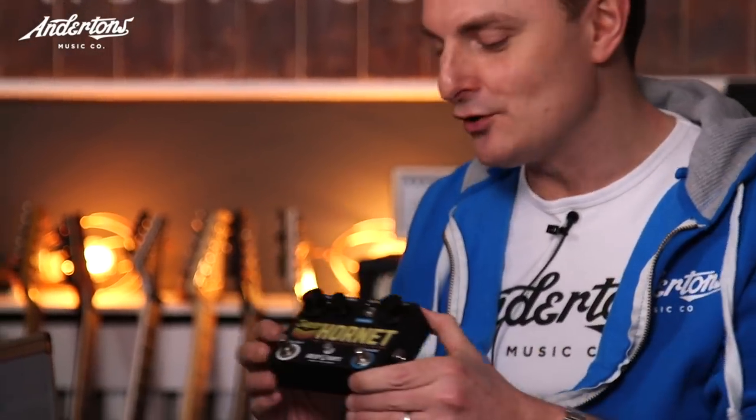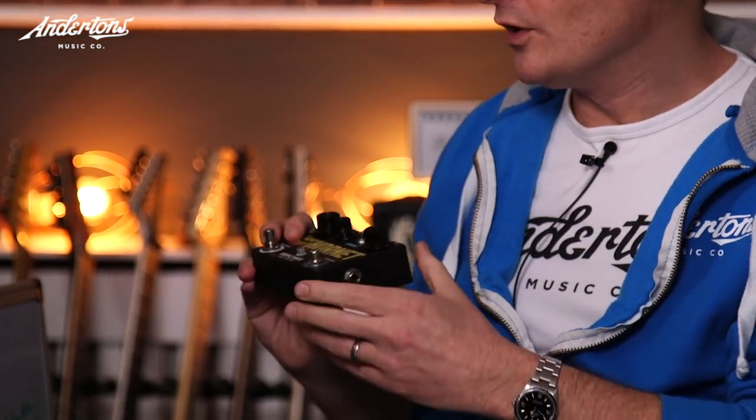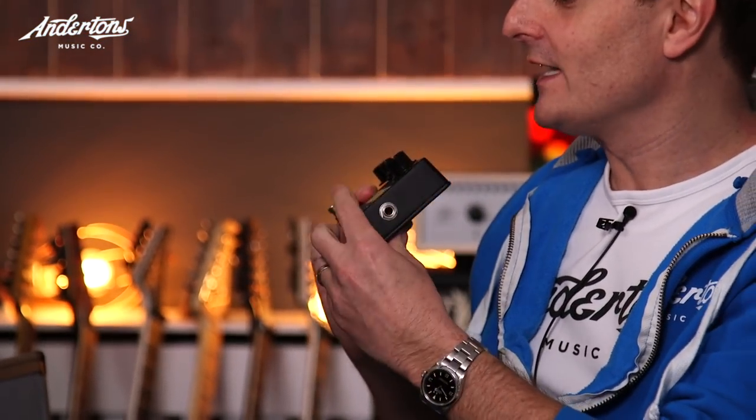And then the one that I was disappointed in, I thought this was going to make it, was the Greer Super Hornet, because what I really like, and obviously I couldn't really explain to you, was that the octave function on there is on a momentary foot switch. So you can hit the note momentarily, go into the octave, and I thought that was cool. If you didn't play live, no, you know, it's just. But if you play live and you're moving on a stage, you don't want to be stuck to a place to do a thing.